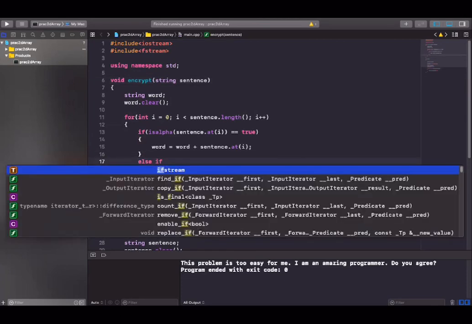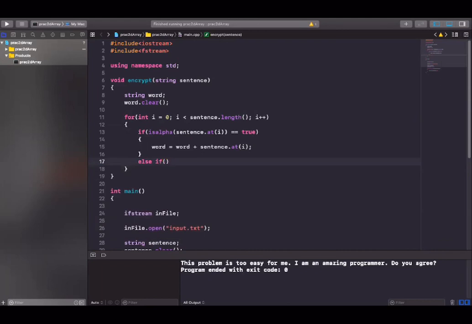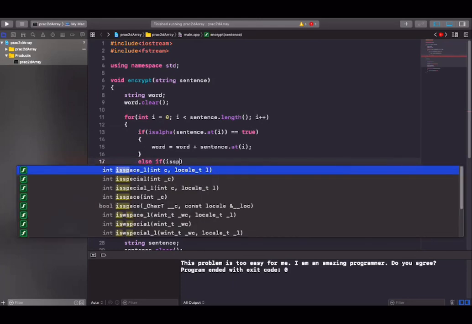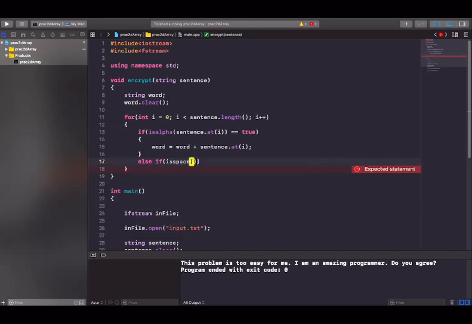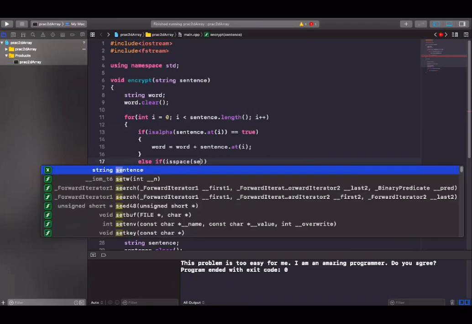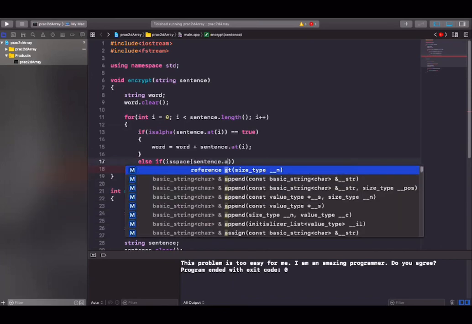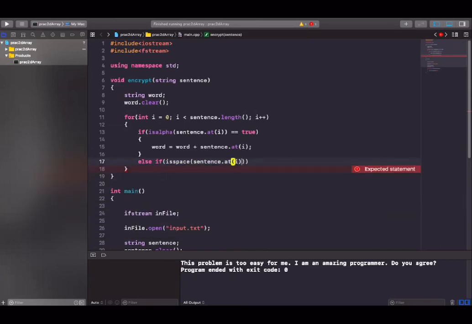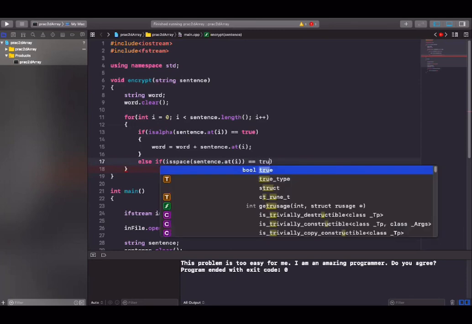Okay. So let's write another case. So if we find that it's a space, right? So is space within the sentence, right?